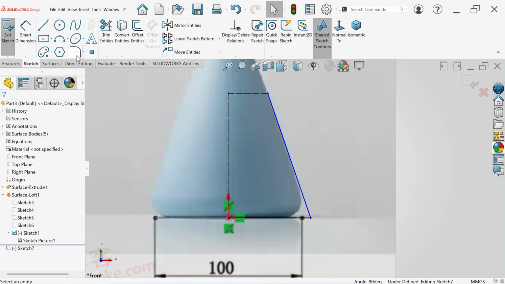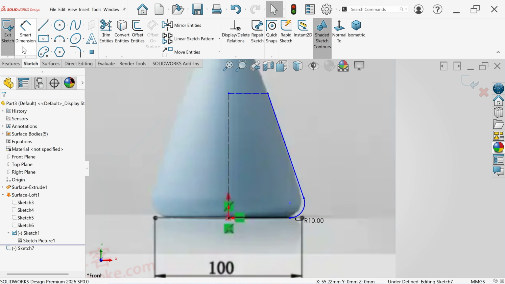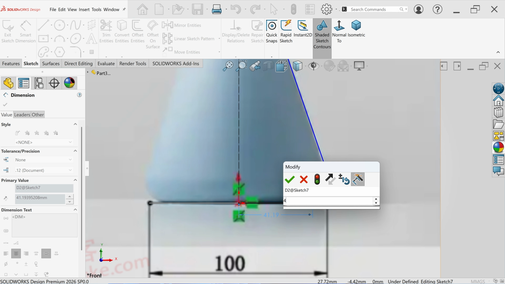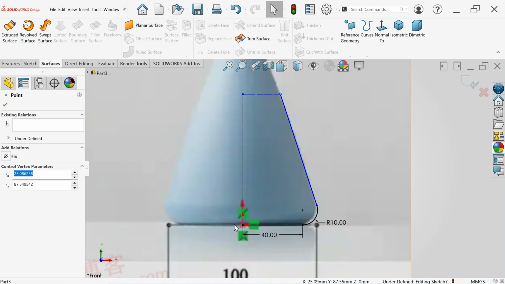Okay, fillet 10 millimeter. Okay, let's define 40. I think we didn't make it perfectly aligned here.